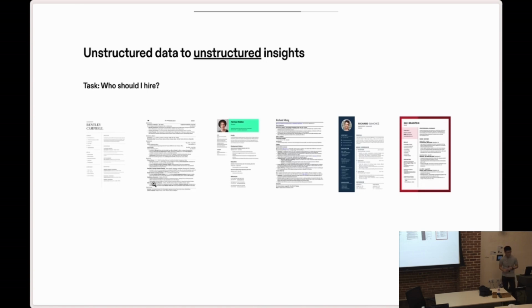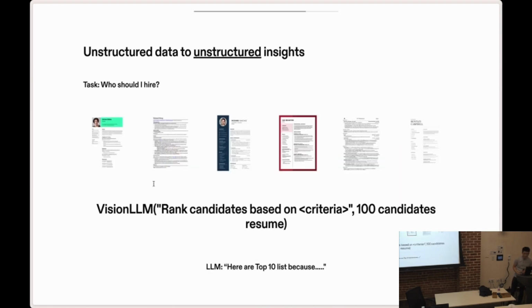Going back to this example about hiring: who should I hire at the end? If I get 10 candidates that I filtered by startup years of experience and big corp years of experience, it turns out that I can just ask an LLM like O1, the better one that does a little bit of thinking behind the scenes, to rank the candidates based on my criteria. Okay, out of the candidates, I want someone who has done a little bit of GitHub or has worked in document research, etc.